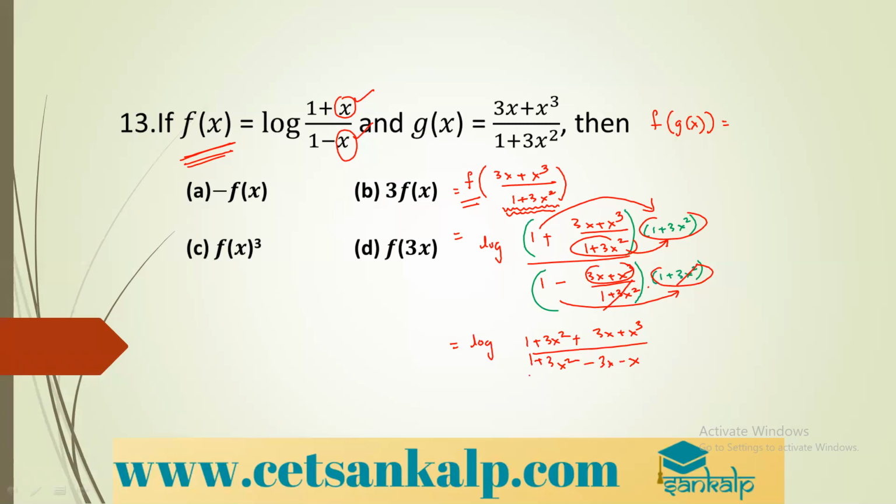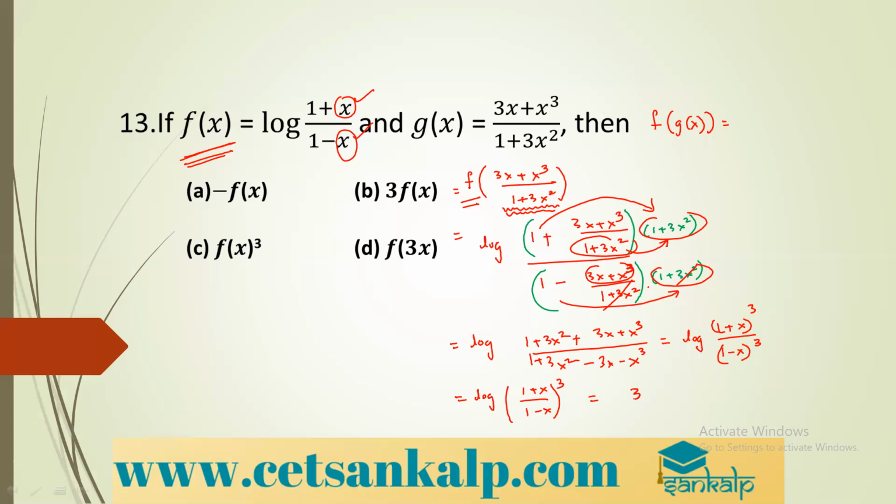This is left off. But if you see, the numerator is the formula for, sorry, here x cube. I did not see this x cube. It is covered by the brackets. The numerator is the formula for (1 plus x) whole cube and the denominator is the formula for (1 minus x) whole cube. So together I can write (1 plus x by 1 minus x) whole cube.